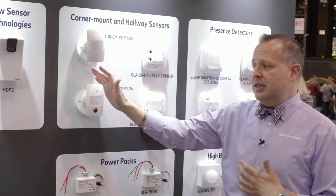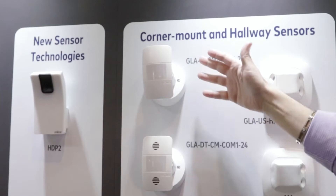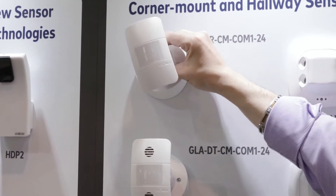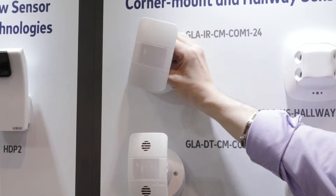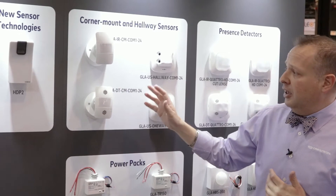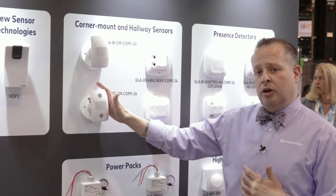As we move on, we have a device that we can use for infrared and ultrasonic in corners or on ceilings. There is an adjustable gimbal on this that makes it very easy to install and position to an area that needs coverage. These can be installed as sensors that are networked or standalone.